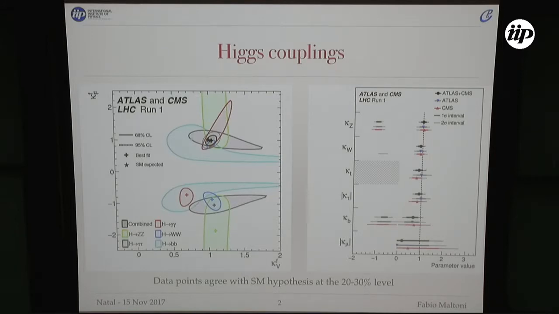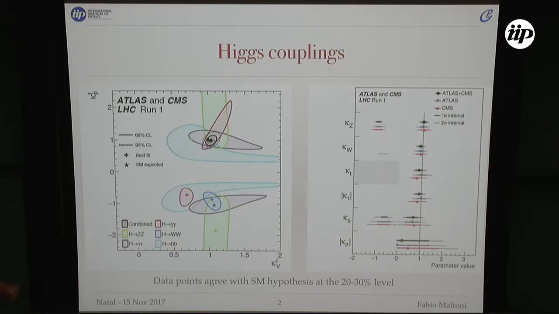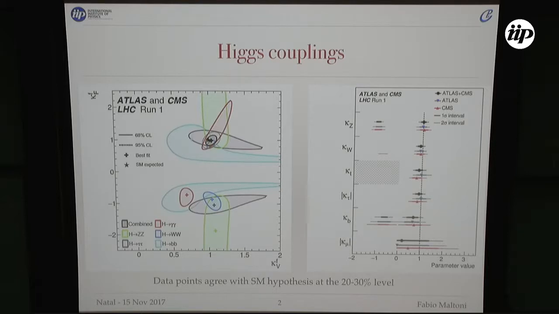So on the Higgs coupling, I'll make the story very short. These are LHC Run 1 plots, which show that in the kappa framework — where you deform only the value of the coupling without changing the structure — we see that even if you put the coupling to the vector and to the fermion at the standard model value of one, you still have some degeneracy, for example with negative coupling to the fermions. All these different measurements point to something very close to the standard model, compatible with it. The scalar particle resembles the Higgs a lot.